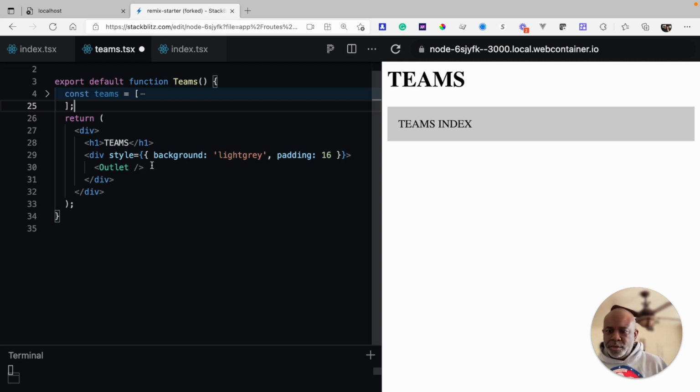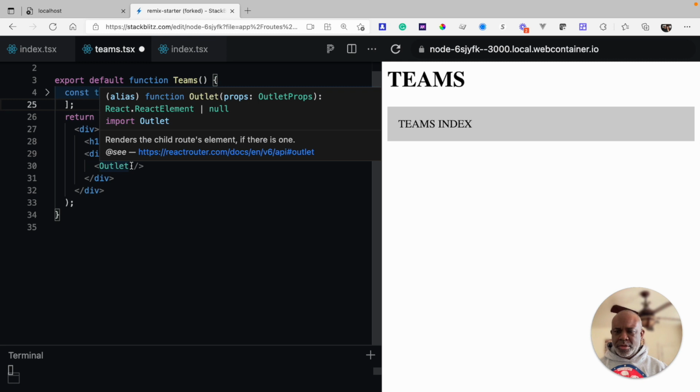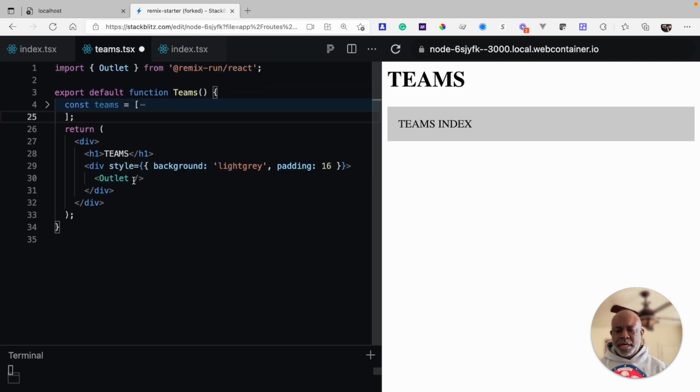Since I'm not really going to focus on a database right now, I'm just going to use another cool thing, which is a context. I can add a context onto my outlet, and I'm just going to pass the team data down through the context so that any of the other nested routes that want access to the team can get access to it through the context.